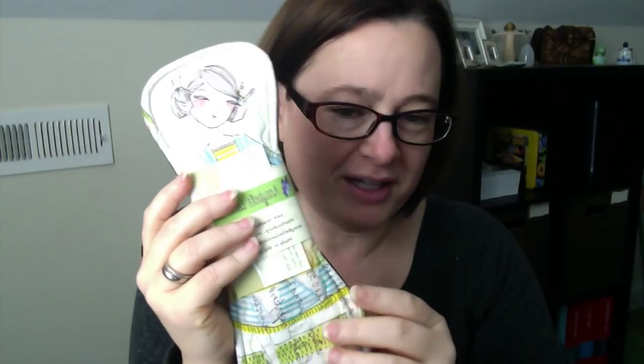When you receive a pad from Annie Bell's Essentials, this is how it's going to come packaged to you. This is a pad I ordered months ago, but I kept the packaging because I knew I wanted to demonstrate it in a future review to show you how things have changed. When you order it, it comes like this — you'll get one of her lovely business cards tucked inside.